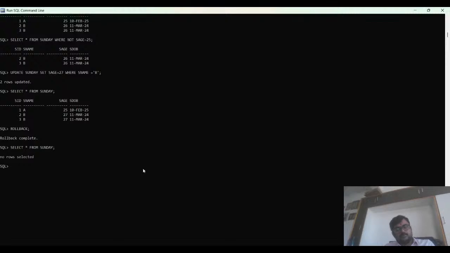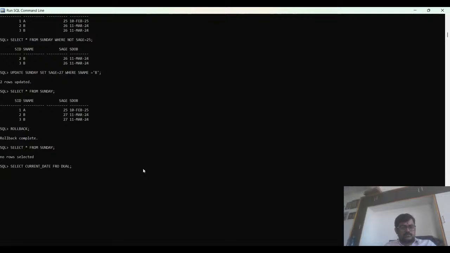If we have not committed the data, it goes to the previous state, that is, in the beginning nothing is there in the table. That is the previous state. If you commit the data, then it will be the current state. How it will work, we'll see now once again. We can insert the data once again, one more row. We can use the scroll bar to insert the data.